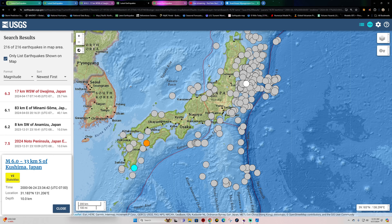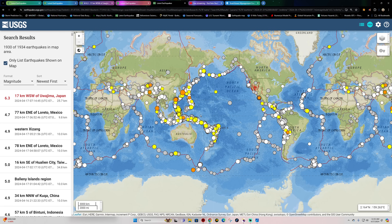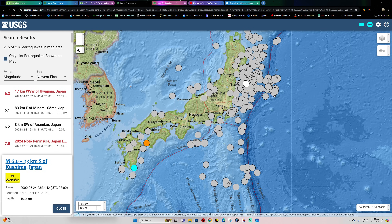Someone said it seems like this year is very active in terms of earthquake activity. Well, let's look at that. Here is the activity so far this year — 1,930 earthquakes since January 1st. But this is all very typical. In fact, if we look at last year at this same time from January 1st to April 17th, 2023, we had 2,146 earthquakes compared to 1,930 so far this year. So we are literally behind a couple hundred earthquakes in terms of 4.5 and above. Nothing new with the earthquake activity around Japan — it happens a lot.